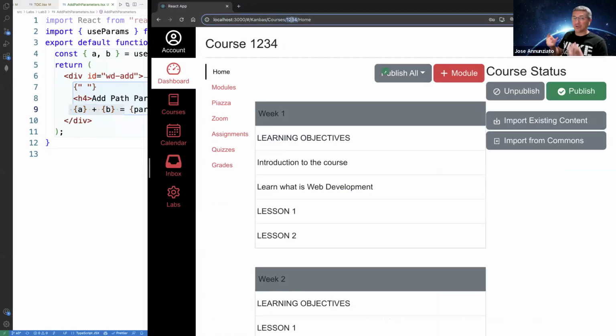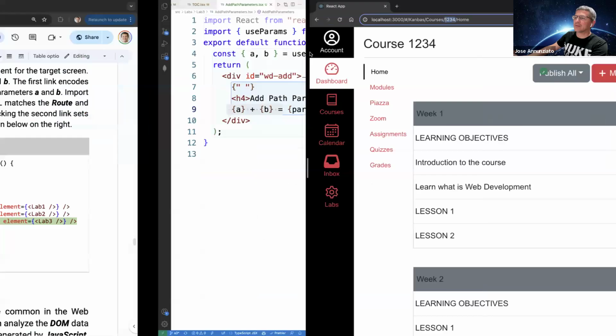We're going to be able to parse that out from the URL, and then go fetch from the JSON file that specific course, and then render its name, its module, its assignments, the quizzes. So we're going to use it to make this more data driven and dynamic based on the interactions of the user. Okay.